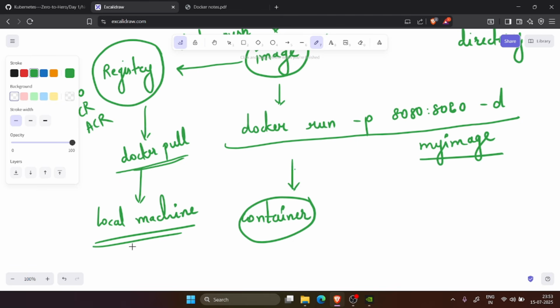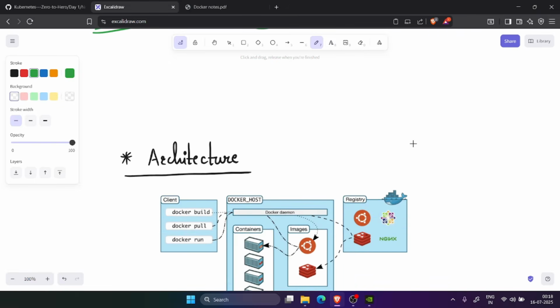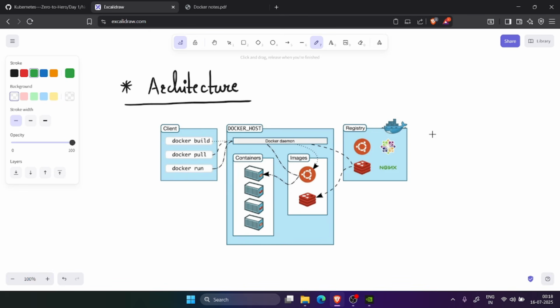Now we are going to understand the Docker architecture. Over here you can see that this figure perfectly depicts the architecture.